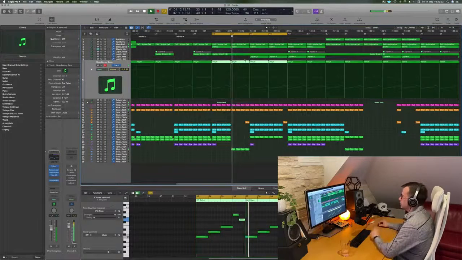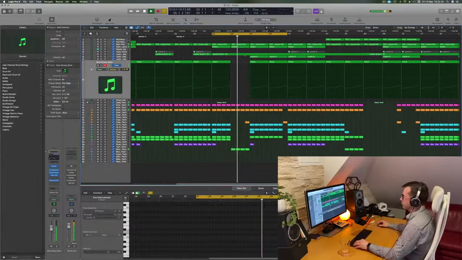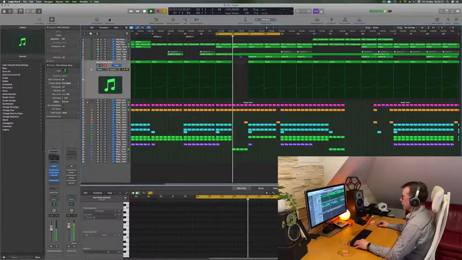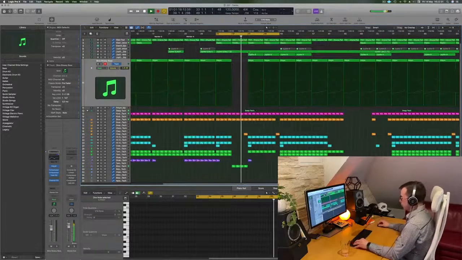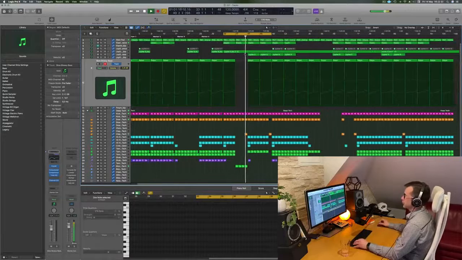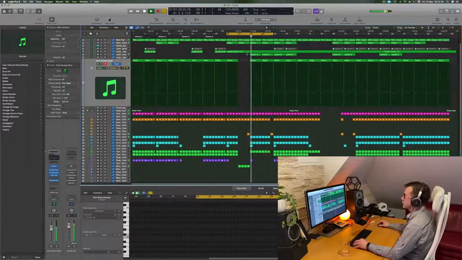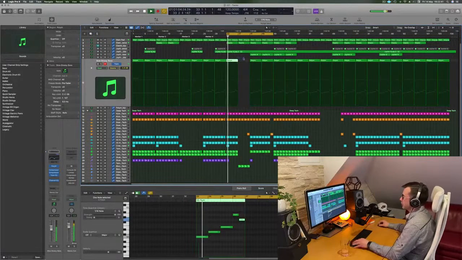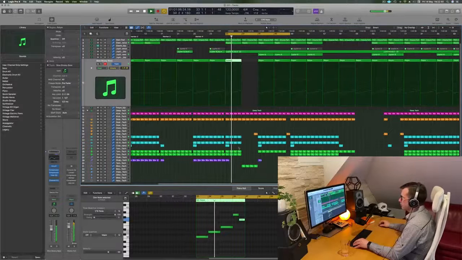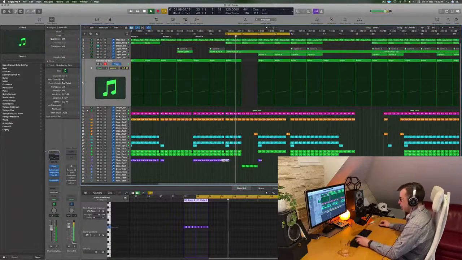Maybe I would be tempted to drop maybe this. It was interesting because without this lower part, it does definitely make a cool variation, I think.